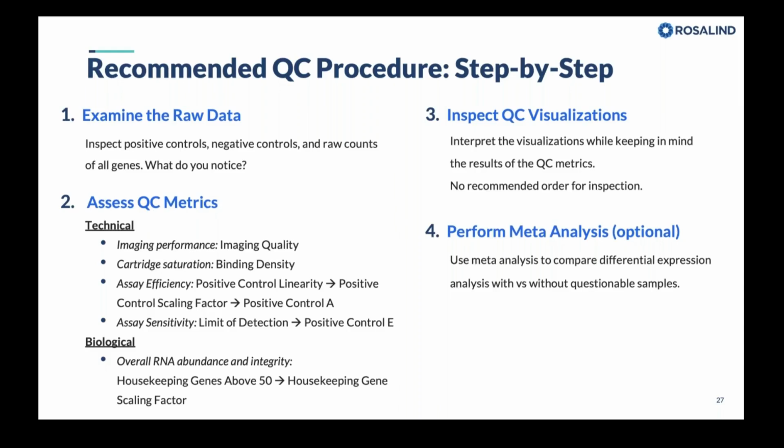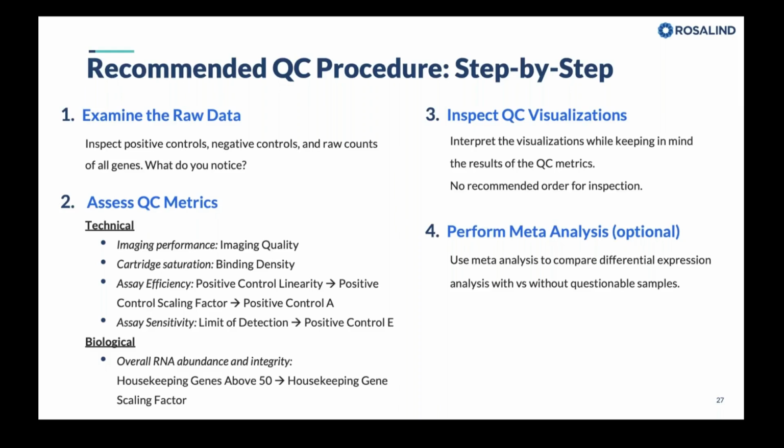And one application, and this is just one minor application, is that it can be used to assess the impact of outliers or of including or excluding specific samples. So you could set up a meta-analysis comparing your data with an outlier versus without, and then you can see at the gene level what that difference is. That can help you decide whether or not you want to include a questionable sample. So meta-analysis is a really great tool for this quality control. It's kind of a hidden secret, but I want to make sure all of you are aware of it.